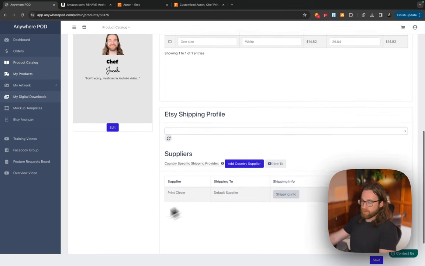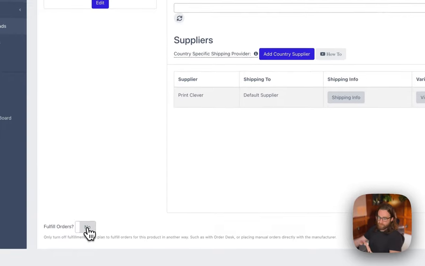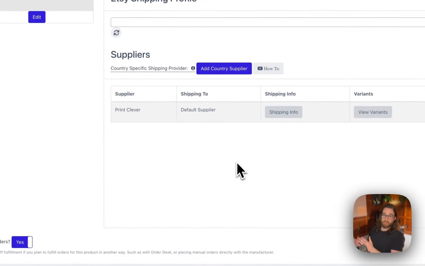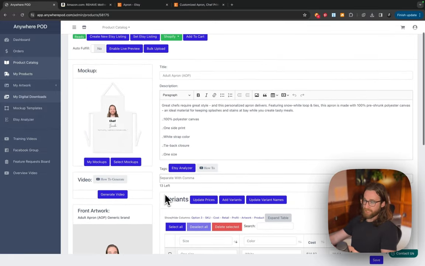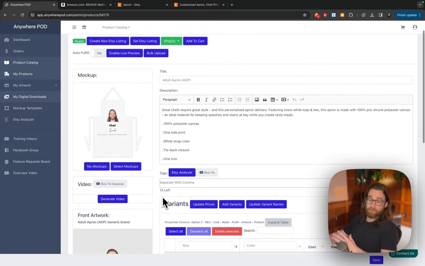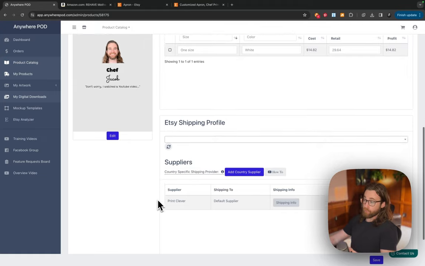And then down here at the very bottom is an important setting. Do you want to fulfill orders automatically? Yes or no. So if there's a particularly complex design, maybe you don't want the order to go through automatically. Maybe you just want to have a fresh set of eyes to make sure everything looks good. Then you hit approve and it goes through as an order. And you have that option. Now down here in the bottom, I leave most of mine on automatic fulfillment just because I want to make sure that everything's automated. But if you have a new product, it's not a bad idea to set it to manual approval at first.